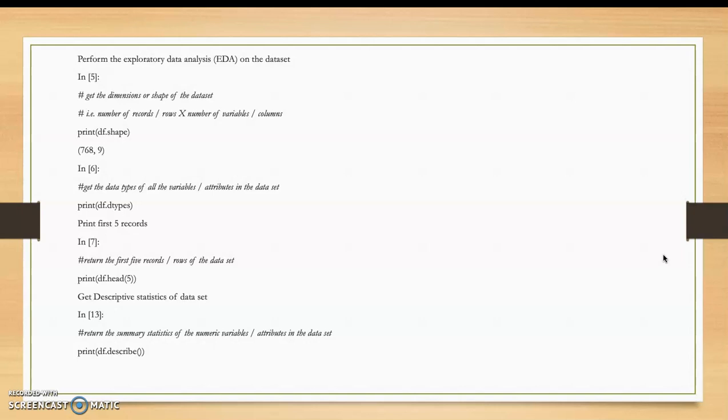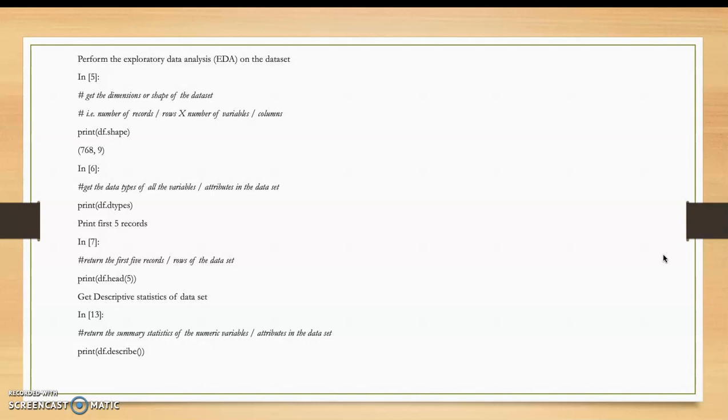And then we can get the data types of all the variables in the data set using print df.dtypes. That will tell us whether it is an integer, a string, or some other type of character. And if you want to print the first few records, like the first 5 records, we can print df.head(5). That will give us the first 5 records that we wanted to see.